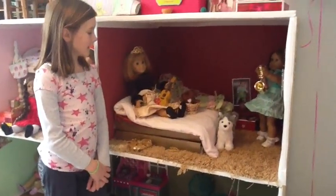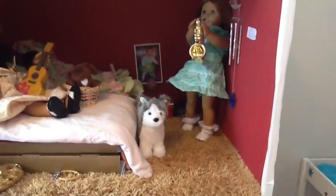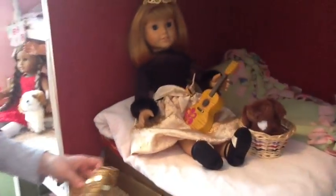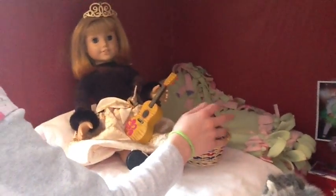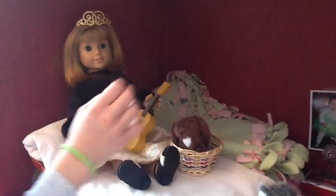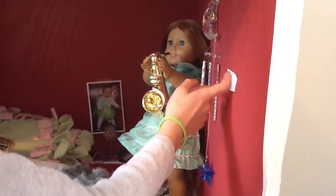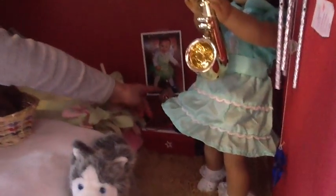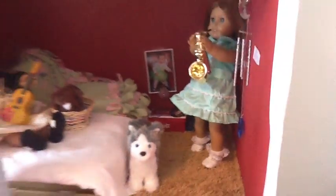Now we're going to see Emily and Nellie's room. Oh, hey guys, are you practicing your music lessons? Yeah, I love the saxophone, and I love the ukulele. This is Nellie's bag. And then this is just a really cute pony. There's Pepper, and there's Nutmeg, and then this is Nellie's bed, and this is Emily's bed. And then this is just a little jingly thing. And then there's Nellie's name. On the other side table, I have a princess thing, this little flower. And then that little snow globe, that would be a cute decoration. And then a necklace, and you can see that whole room.